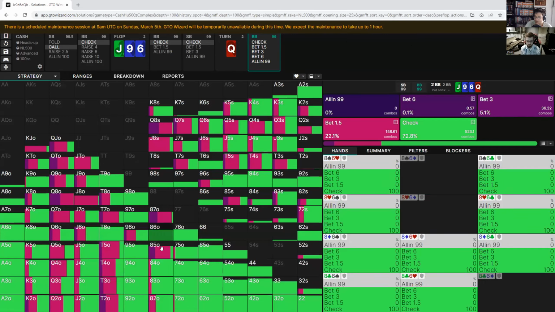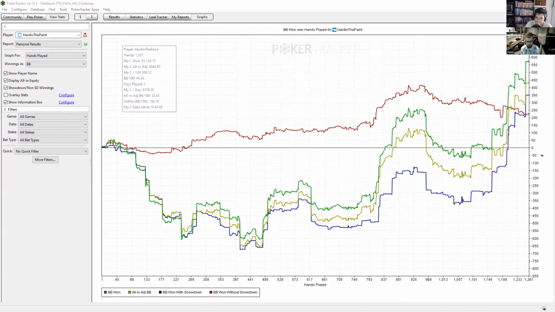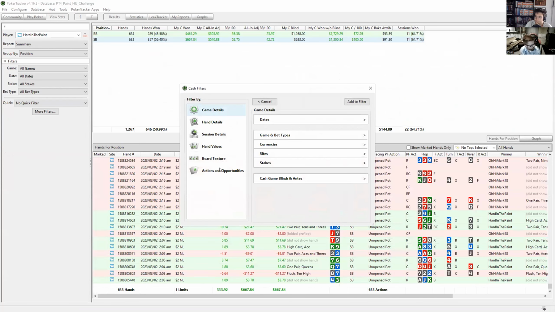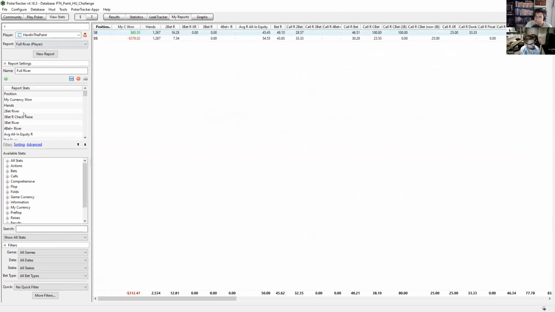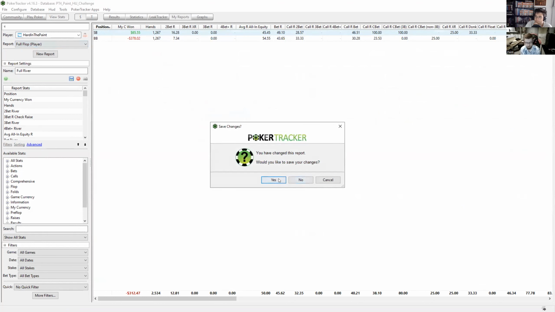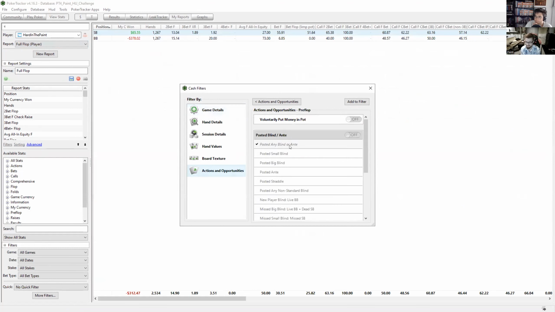One thing I'd probably recommend is that you take a look at some of the limp stuff, because it seems like you might be c-betting the flop too much. What was my CBET frequency? I think the CBET frequency in limped pots is like between 40 and 50%. I don't think it's that much higher than that. But yeah, I do enjoy a good flop CBET in the limped pots.